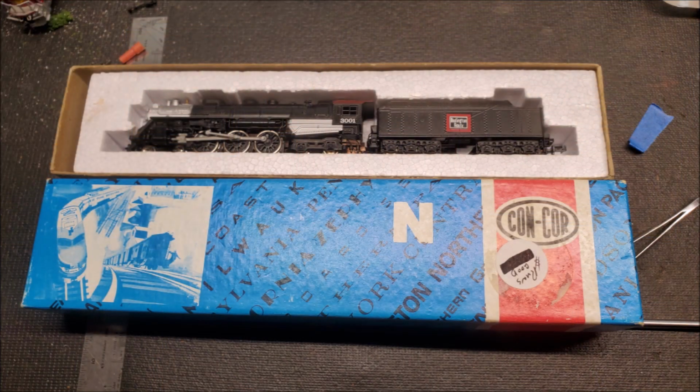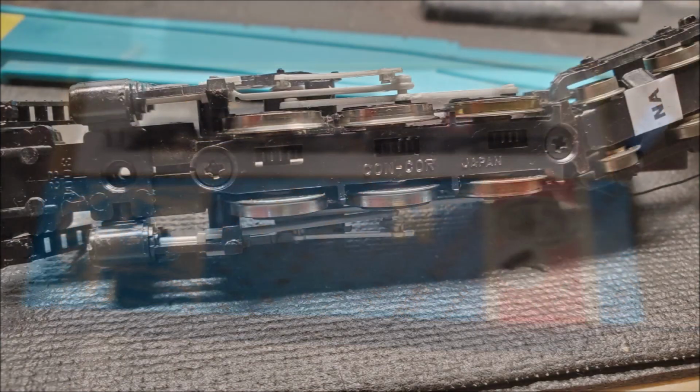Here we go. The item we're working on today is ConCor's J-3A, manufactured by Kato back in 1975, mid-70s, right around there. The symptom of this locomotive was an overheating motor. It would run for approximately a minute or two and then stop, causing a heavy drain on the transformer. So basically we're going to start out by removing the shell and getting into the mechanism, and make sure the mechanism is a-okay before we actually blame the motor. So here we go.